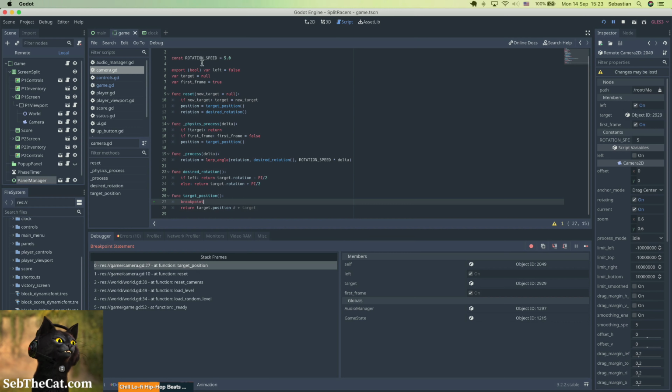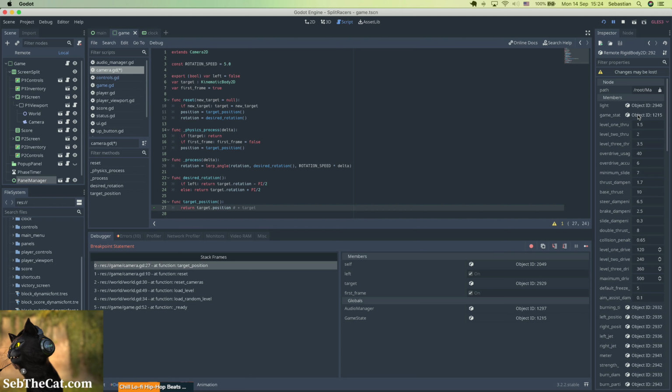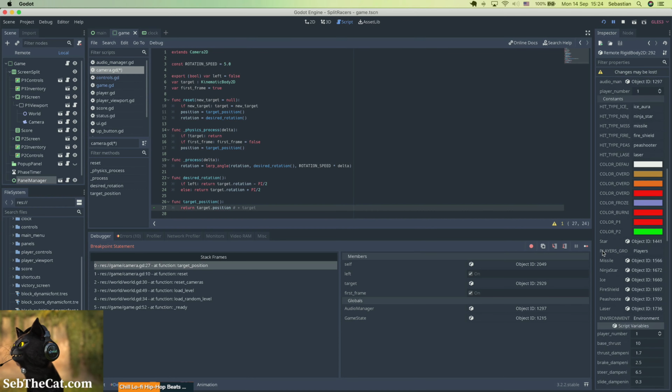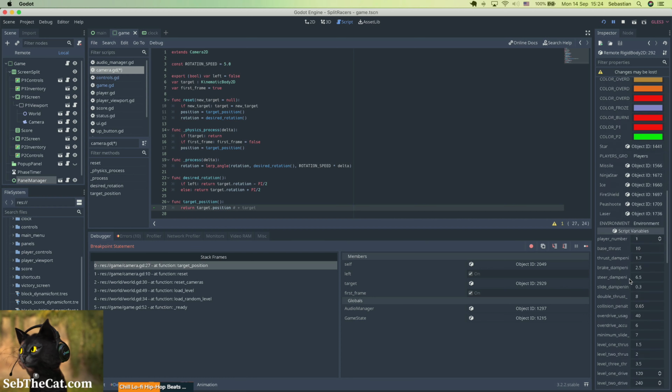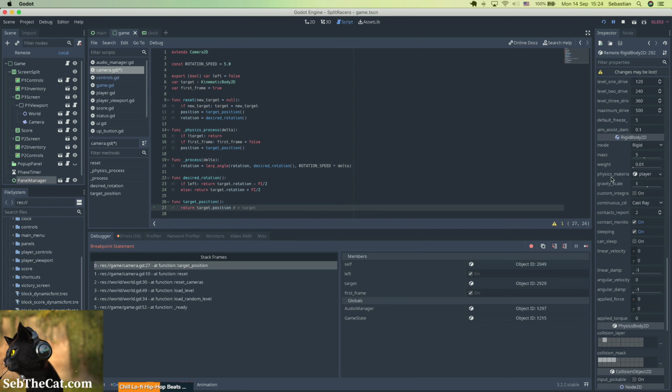So the target, really, we should be able to tell that it's a kinematic body 2D. And then that way we should be able to get some more information. Alright, so our target is there, and we have a whole lot of constants available, script variables, but I think what we're really interested in is this linear velocity.